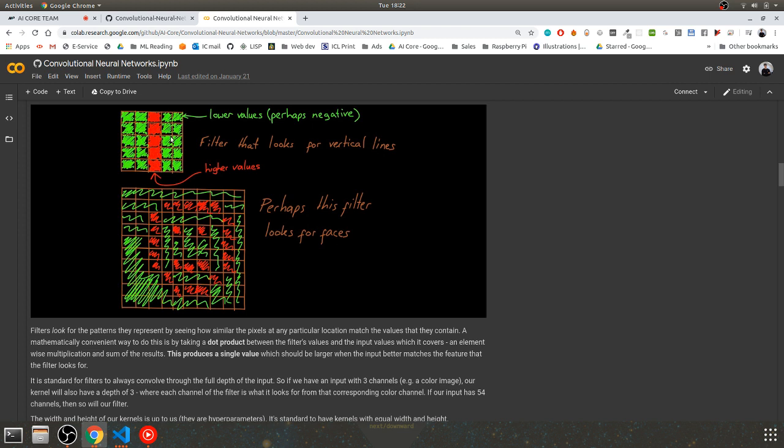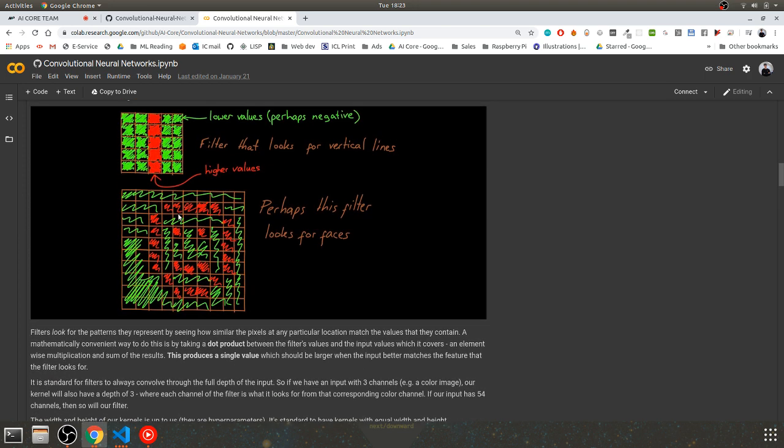I'm going to take this filter, place it in the top left, move it all the way in the row direction, and then move down to the next row. So I'm doing convolution across the rows and the columns. Every time I do that convolution, this filter has the same depth as the input, so it's convolving all the way through. At every spatial location, the height and the width, I get a single number, which is the combination of the matched filter at each different channel.